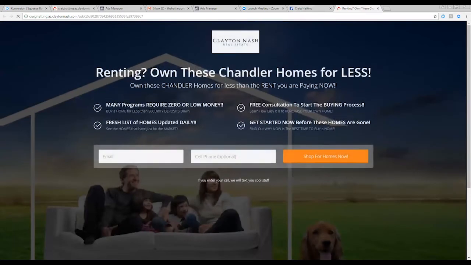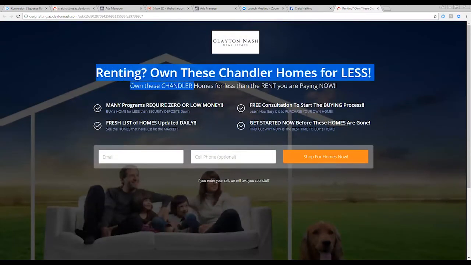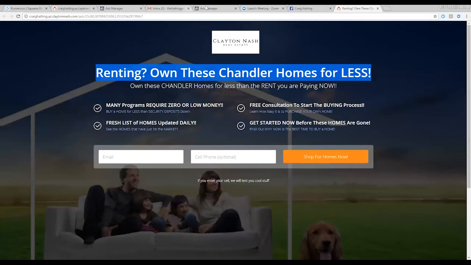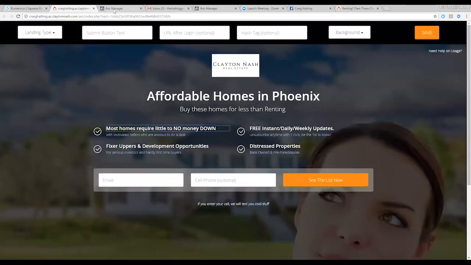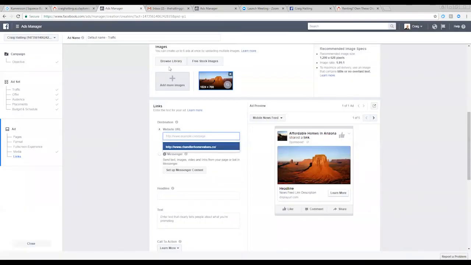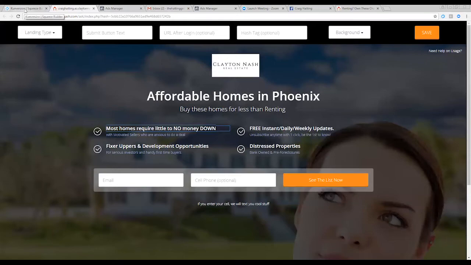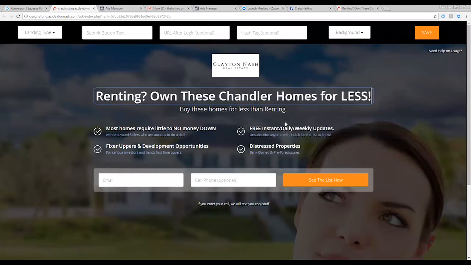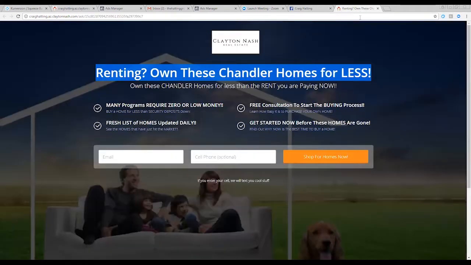I click on it, and all you have to do is just copy your old ad, and you can go in here and just paste it in. So once you make your template, you can just copy and paste it. Yep. Okay. And then you just change the city name. But all the stuff will be the same. Something like this is what I have.